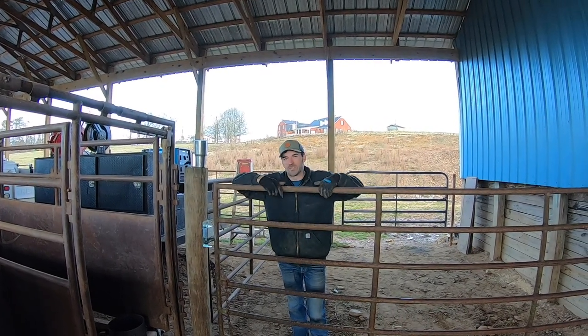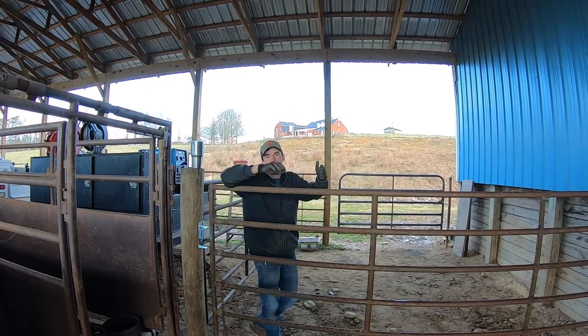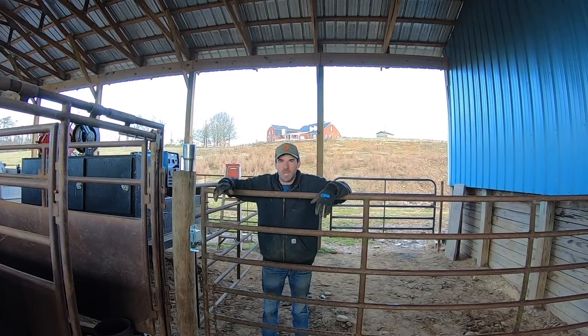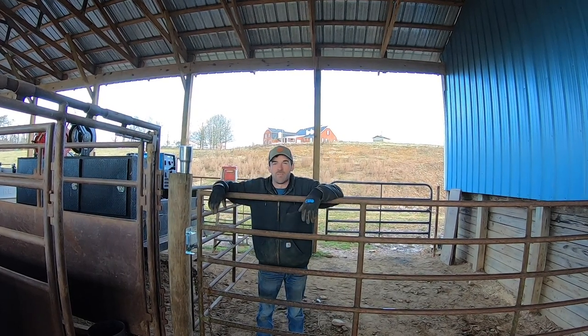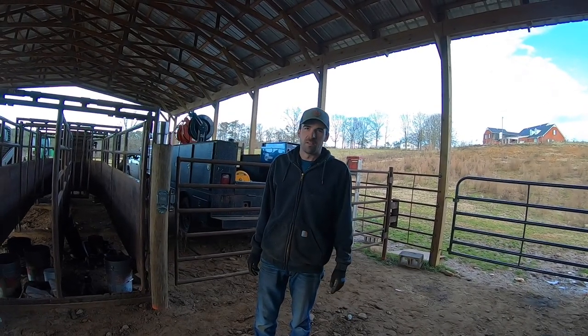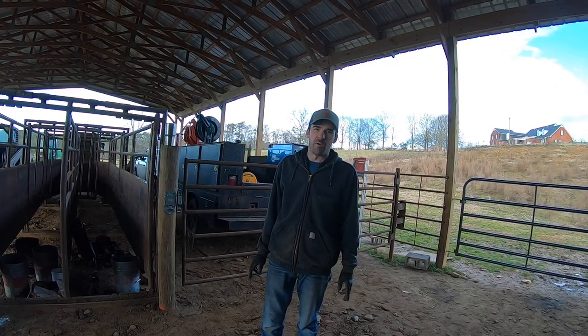So we built this whole area, our entire bud box is 12 feet wide. These are 12 foot gates right here, and it's 40 feet long, which is the backside of our barn. Basically, that's what's under the roof. So 12 by 40 divided up into what becomes 3 sections when you have all your gates closed. So in our experience working with cows, you don't ever want to have to climb over a fence, and you want to have different directions to send cows.